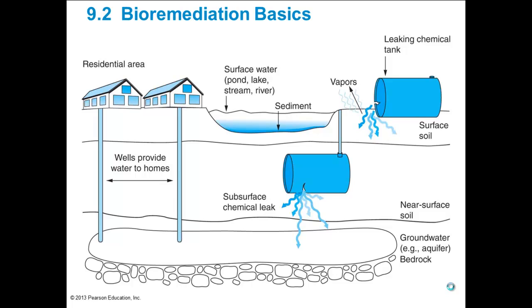Okay, and here are just some examples of exposures. Here we've got a leaking chemical tank that is pouring chemical contaminants directly on the soil. You can have underwater tanks that do the same thing and leak contaminants into the soil subsurface. And then the soil subsurface is divided between the unsaturated zone, which is above this line, and groundwater, which is below this line. This groundwater is an aquifer. An aquifer is just an underwater reservoir, okay?